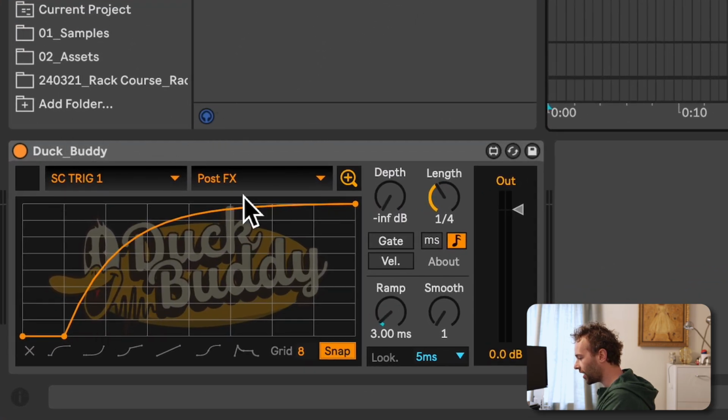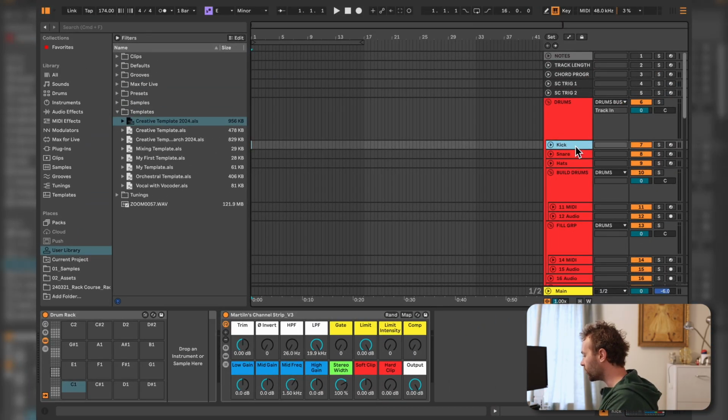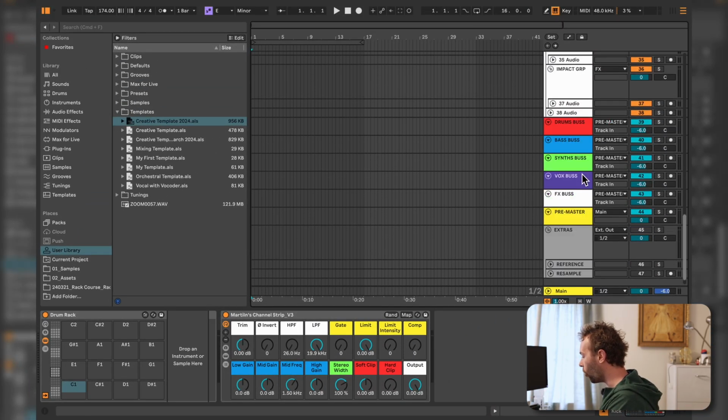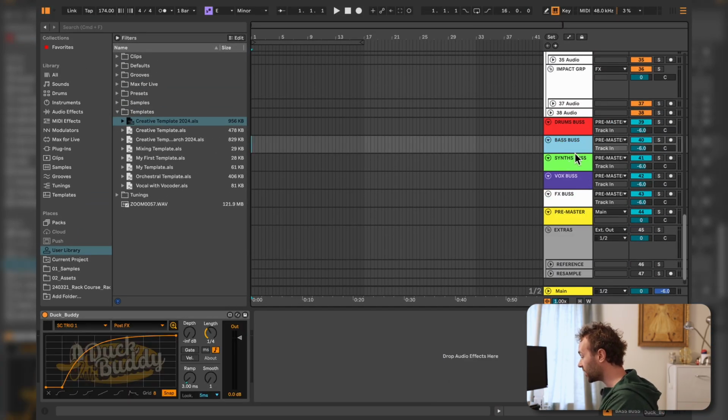And then on my bus tracks down here, the bass, synth, Vox, and effects buses, I am using the Duck Buddy Max for Live plugin with the sidechain routing already set up to receive the input MIDI from those sidechain trigger channels. That way, whenever I put any kind of MIDI on this kick track, particularly, it always ends up just immediately applying some sidechain volume shaping to these different elements here. And then later on down the line, I can go and finesse that, but it's really good having this just set up from the get-go so I can kind of get a gist of what it sounds like and things start to sound a little bit more cohesive right out of the gate.